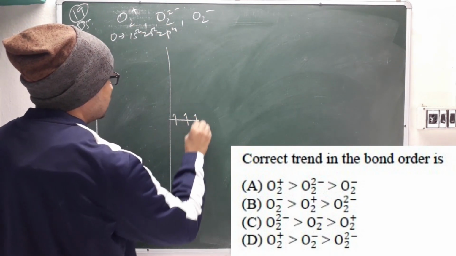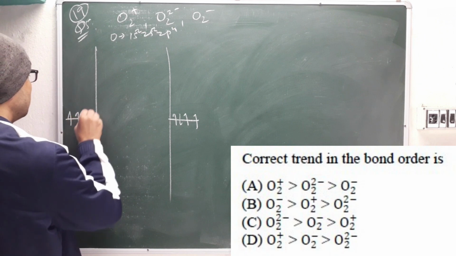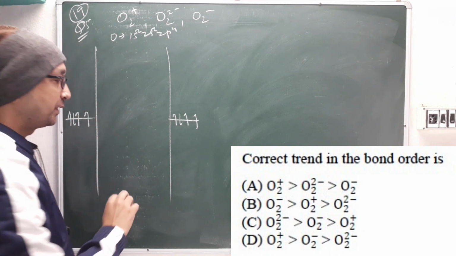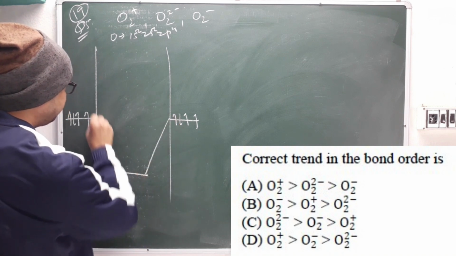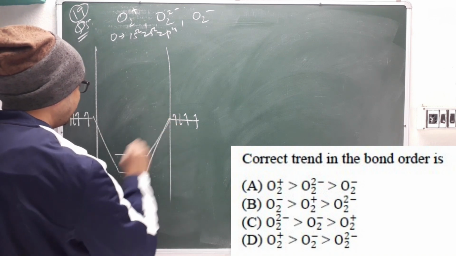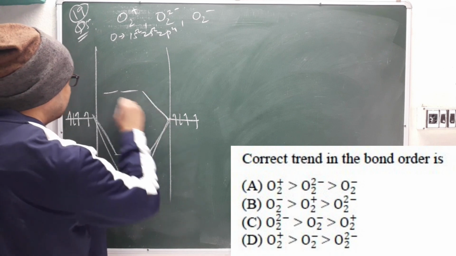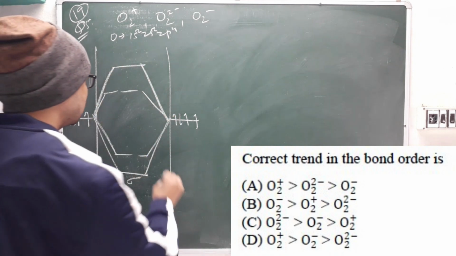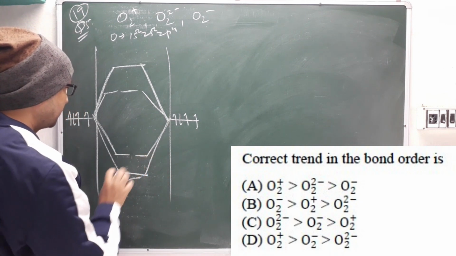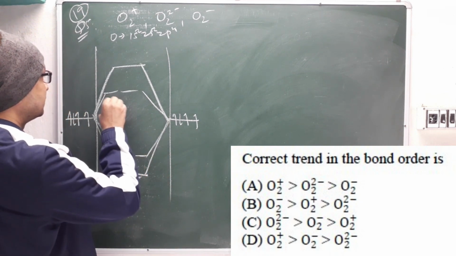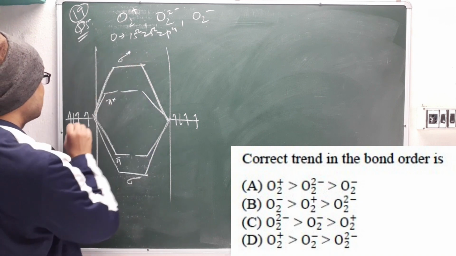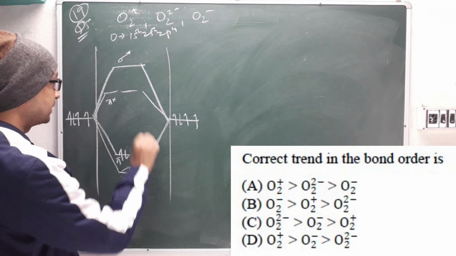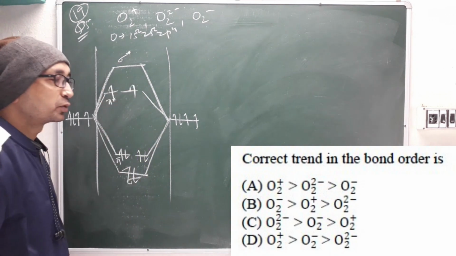So 1 2 3 4, here also 1 2 3 4, and now for oxygen there won't be sp mixing, so pz will be down, sigma, and these are pi. See, do practice, it will be very easy. Don't find shortcuts. Shortcuts will lead you into a trap. Now sigma, this is pi, this is also pi star, this is sigma star. Now just start filling. 4 and 4, 8. 1, 2, 3, 4, 5, 6, 7, 8. So this is showing diamagnetic.